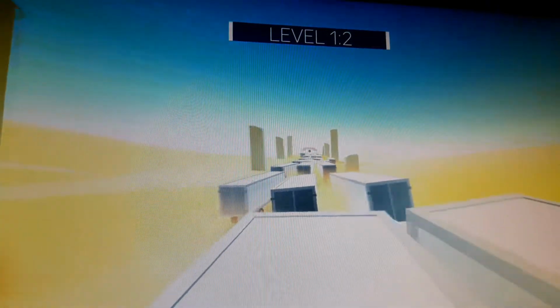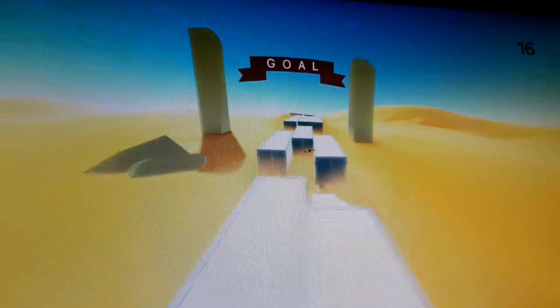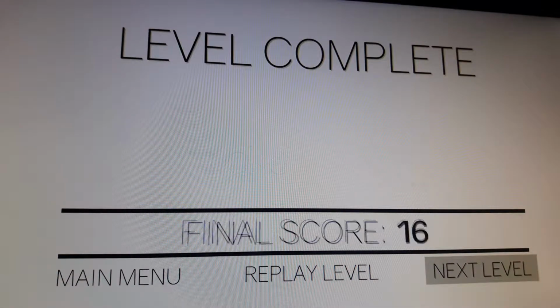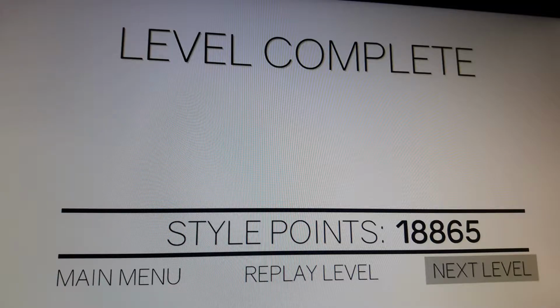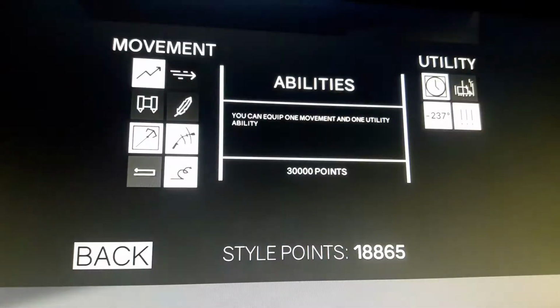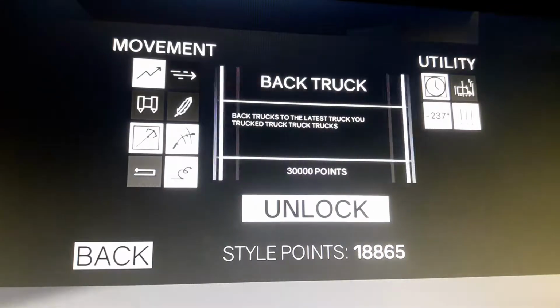So this is level 2. You can slow time, but you have to buy the power-ups. Yes, I did a front flip. Now, 360! Yes, 360! No scope. So guys, the more tricks you do, the more points you get. The final score determines how many style points you earn. You need the style points to buy the abilities. I have like 7 abilities available right now.